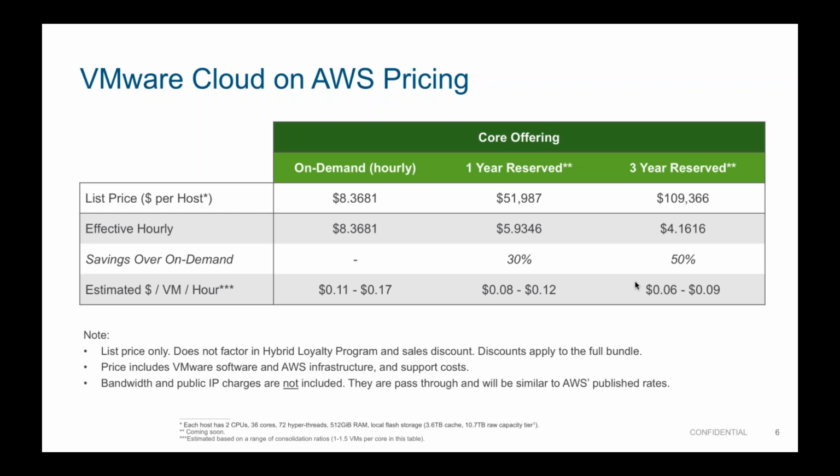Here, one of the differences if you compare VMware Cloud on AWS and other cloud vendors is that we are host-based. AWS or Microsoft Azure are kind of instance-based. You go there to buy an instance. But here, because we're targeting enterprise customers, we provide hosts. You go to VMware Cloud on AWS and you buy a host. What that means is that you can control the environment, and it's your decision how many VMs you can run on each host.